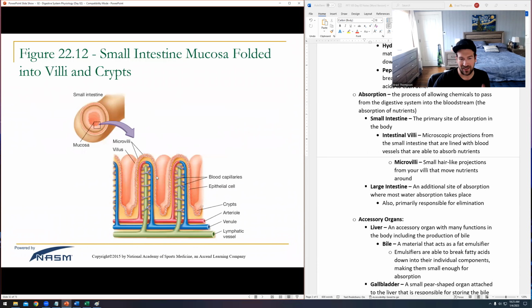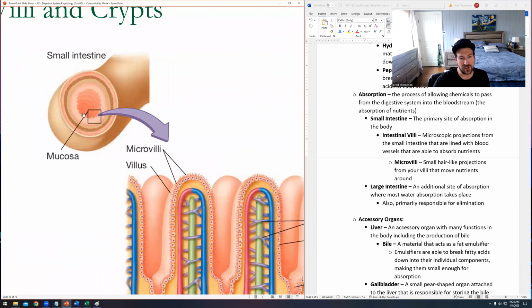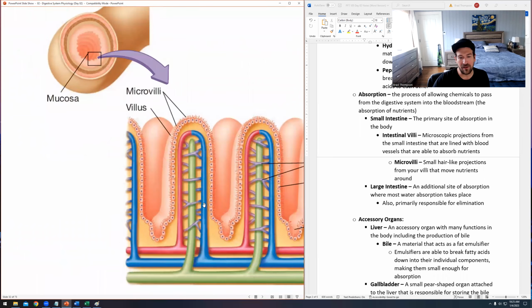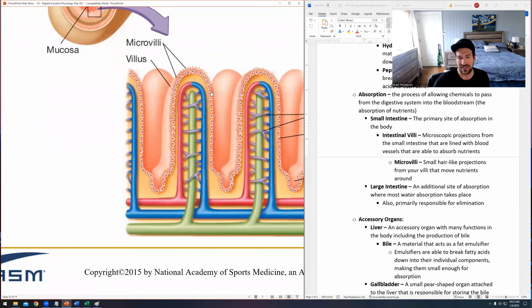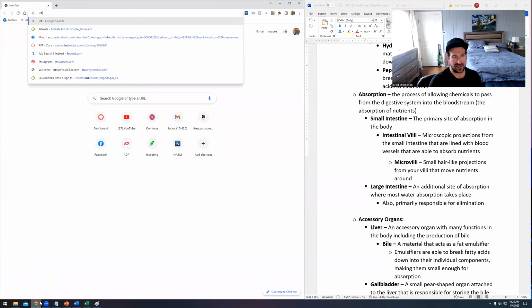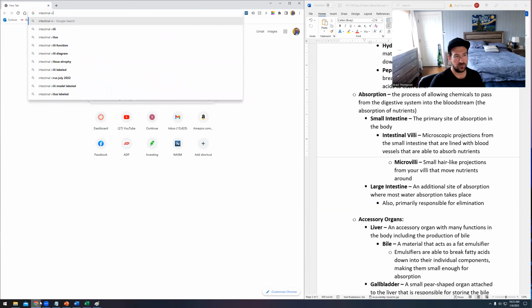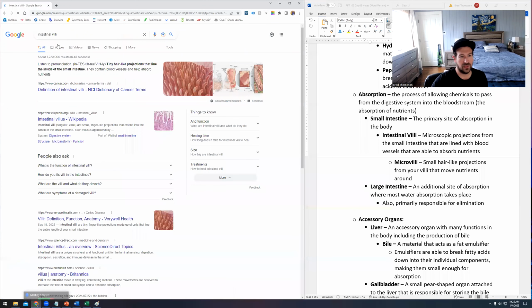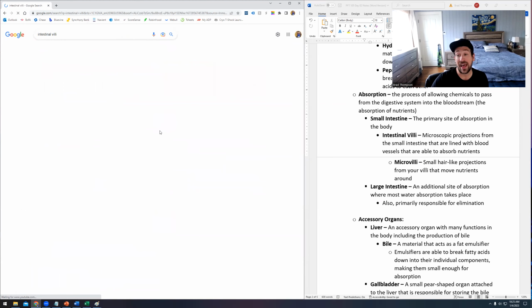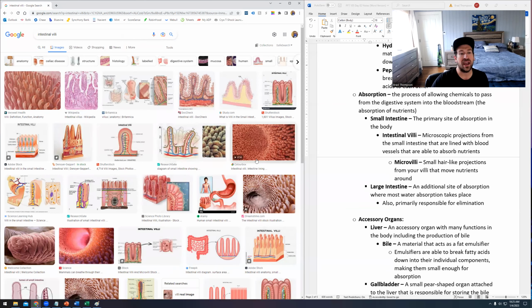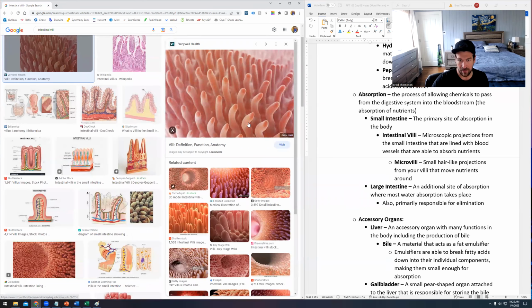And it looks something kind of like this. So you look, there's the ridges. And then on every ridge, there are these little tiny fingers projecting out. In fact, it looks something more like this. These are what all those little finger projections actually look like. Now that is way increasing surface area, right? Like so much more, right?